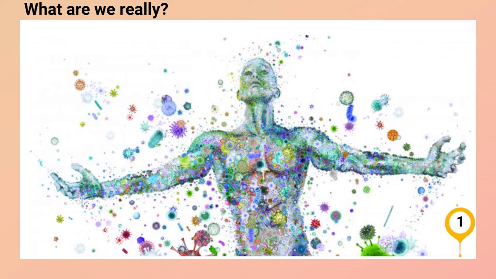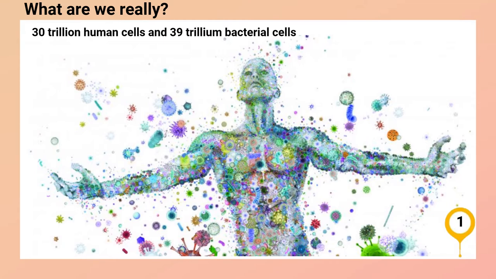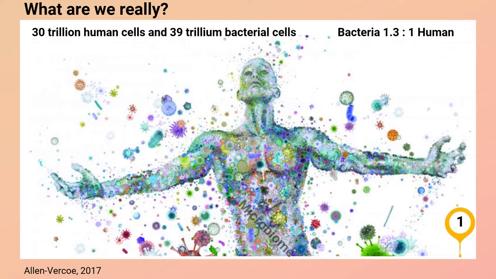What really are we? According to the literature, our body consists of about 30 trillion human cells and 39 trillion bacterial cells. Therefore, we are actually at a ratio of 1.3 to 1, bacteria to human. So it seems that more than half of our body is not human. Such a massive bacterial community in our body, along with other microorganisms like fungi and viruses, is known as our microbiome. In this video, I will focus on bacteria due to their dominance in our gut over other microbial populations in the body.